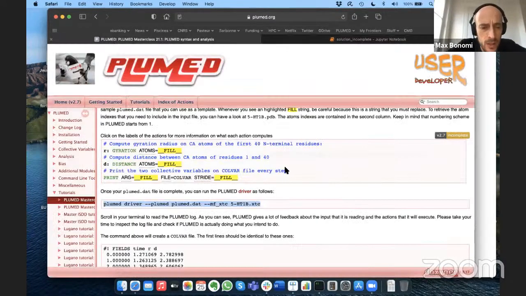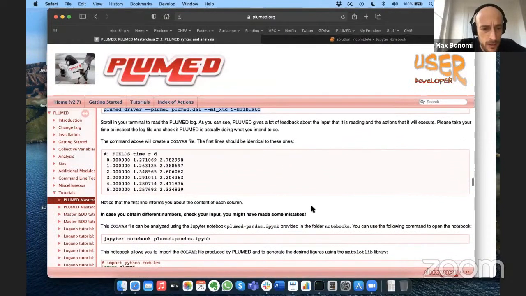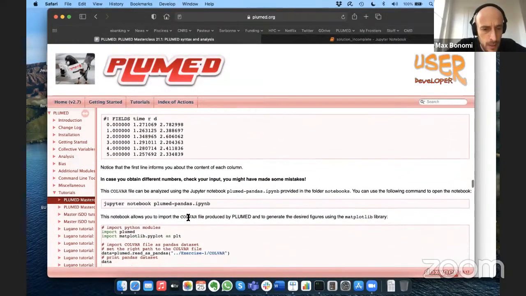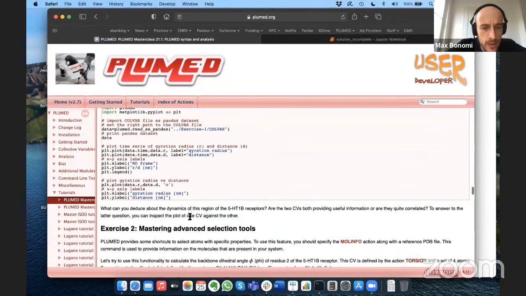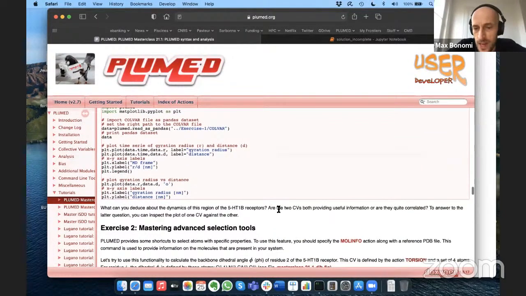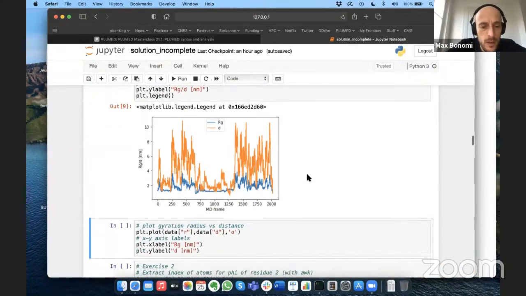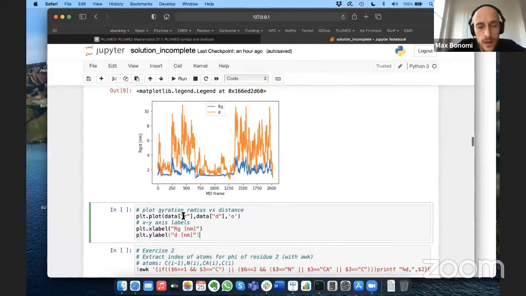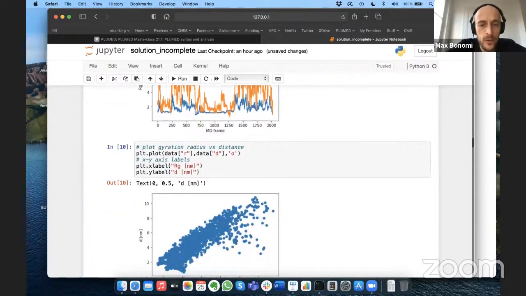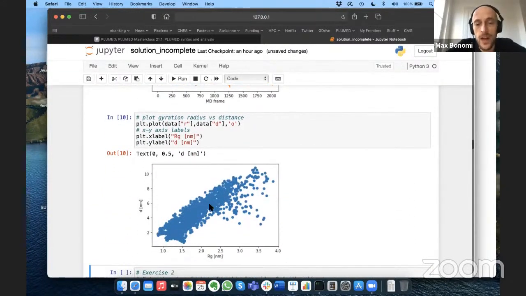Now, there was a question in the tutorial here. I was asking, are these two collective variables providing both useful information, or are they quite correlated? If you want to answer this question, we can plot, for example, one variable versus the other. If we do like this, you see that there is a kind of high correlation between the radius of gyration and the distance.